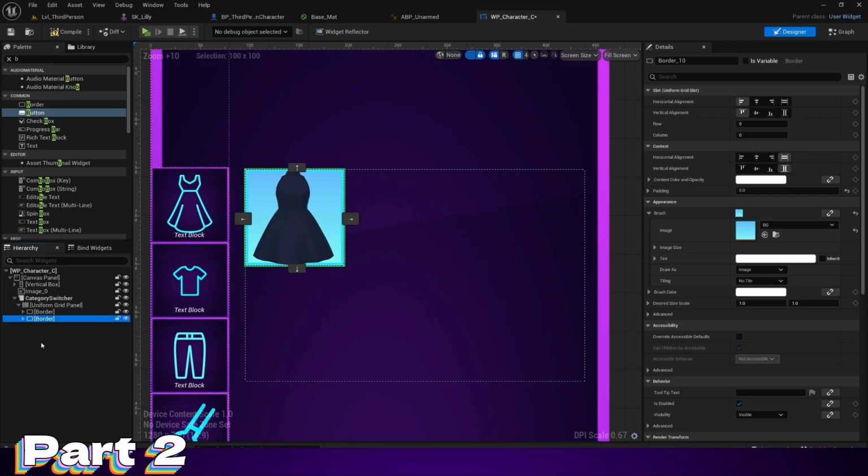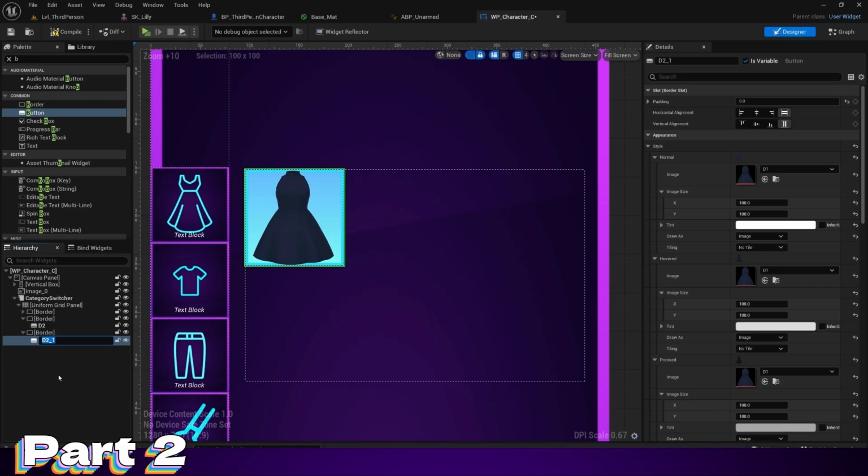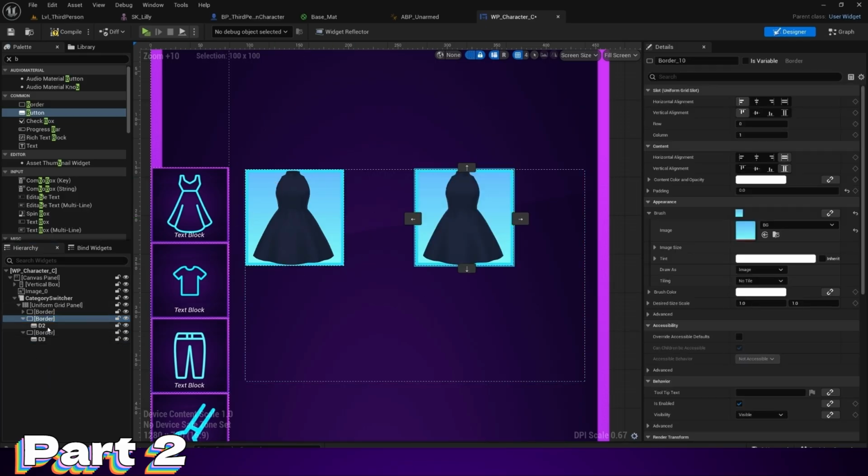Step 4. Duplicate for more categories. Now duplicate the entire border plus button plus image setup for additional dresses within the same grid.